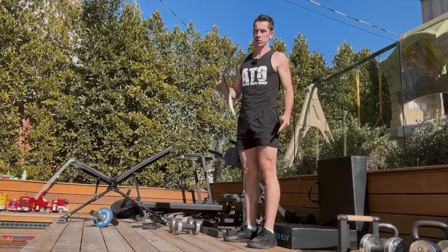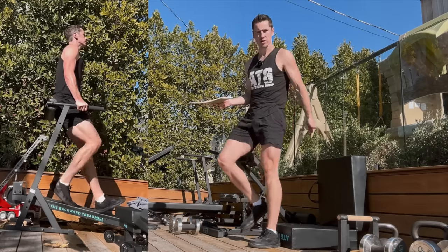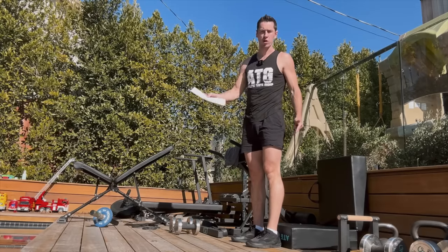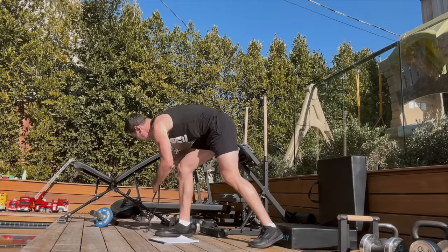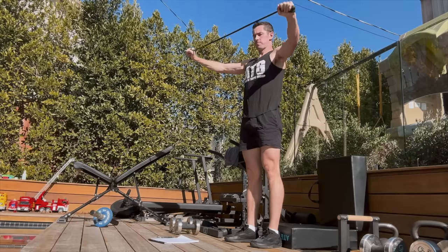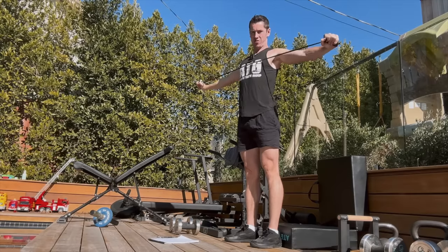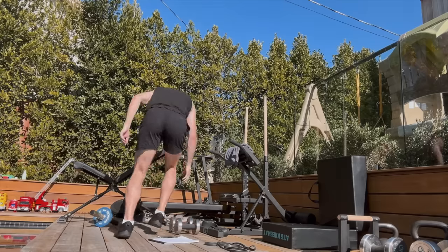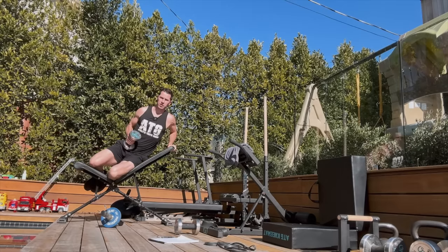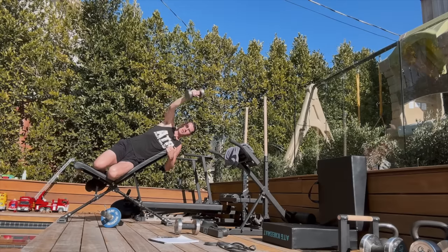The full range is really what's missing in the upper body. In the lower body, backward treadmill is short range and ATG split squat is long range. A classic upper body example: band pull-apart - simple, strengthens between the shoulder blades, but there's tension only in the short range, not the long range. We can train that with the Powell raise. There's no tension at the start, but with control through the range, I'm getting more tension.